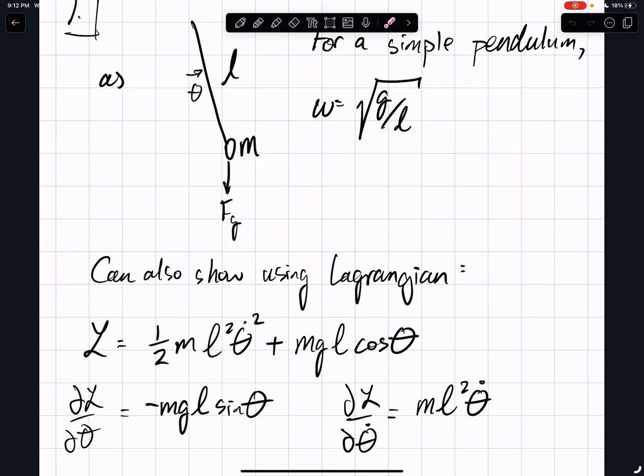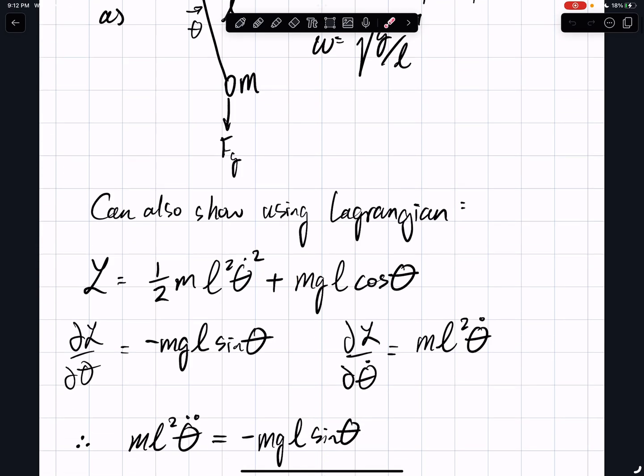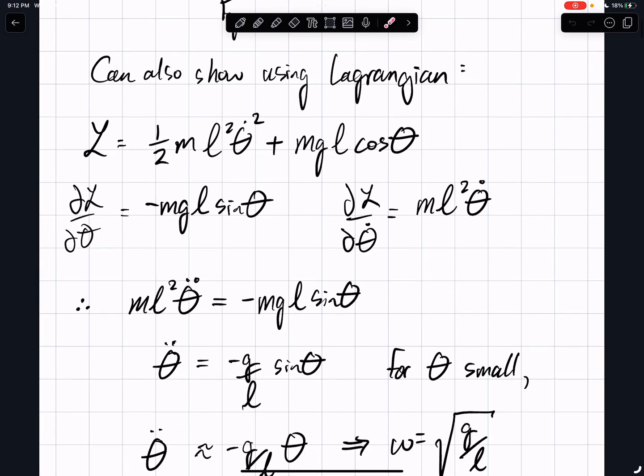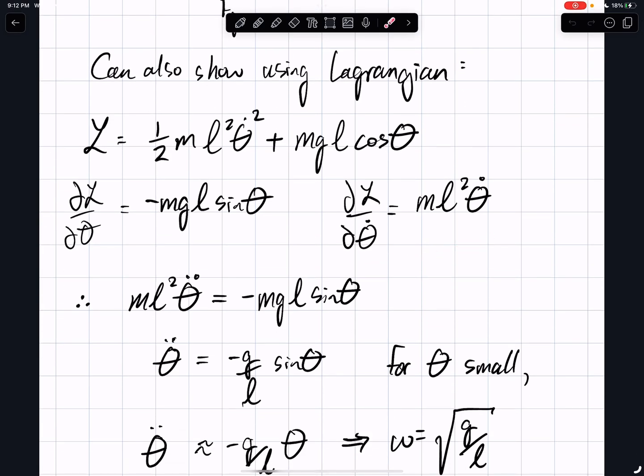But the Lagrangian has a negative there as well, so there's a double negative that cancels out to be a plus here. And then if you take the partial of the Lagrangian with respect to theta, you get negative mgL sine theta. Partial of the Lagrangian with respect to theta dot is m L squared theta dot. Take the time derivative of the second part, set it equal to this first part, and you get theta double dot is negative g over L sine theta.